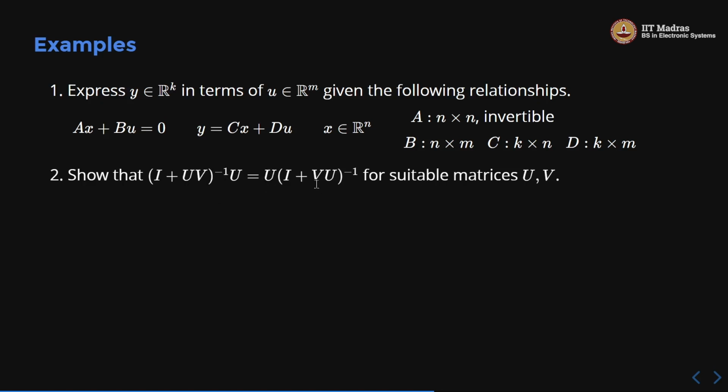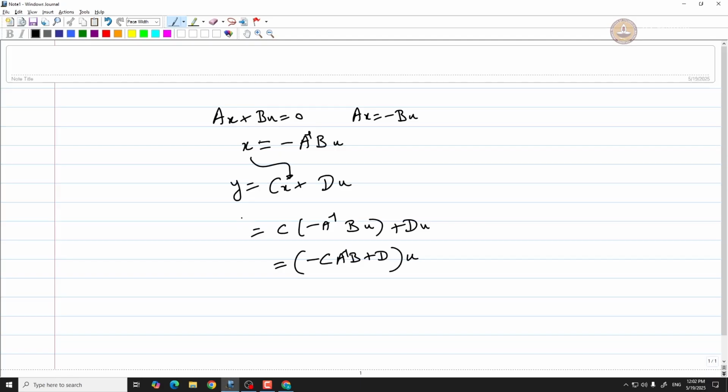Notice a lot of people will go wrong here. Remember, uv is not the same as vu, so don't think this is identically true that way. You have to be very careful here. These are matrices, but this ends up being true even though multiplication is not commutative. So why is that? Maybe I should write it out, I think that's better.